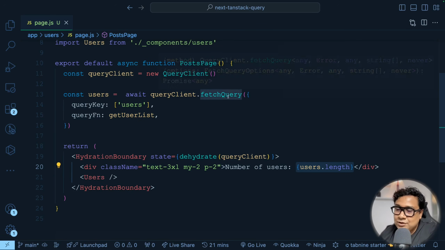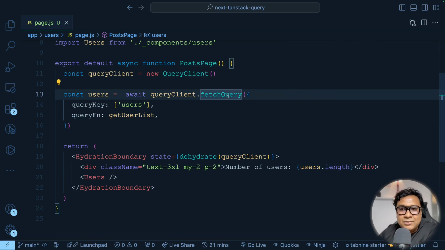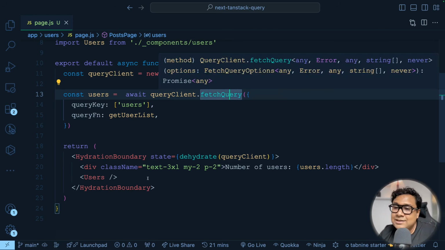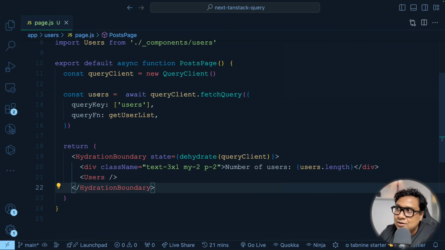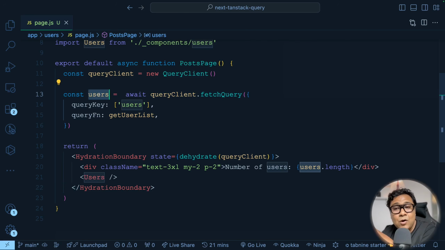Even if you do a fetch query, your cache that remains on the client has nothing to do with the server component that remains on the server. So this is never going to get updated. And that's the reason when you are relying on these users, this users list is always going to be stale until and unless you hard refresh your browser. React Query is not going to change this.